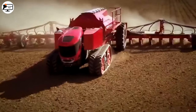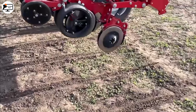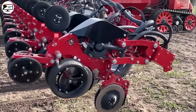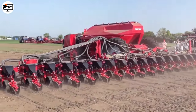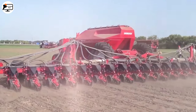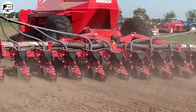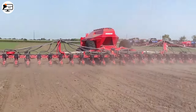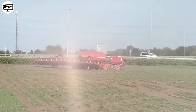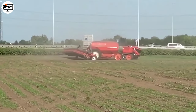With its powerful 350-horsepower diesel engine and top speed of 20 kilometers per hour, it's a force to be reckoned with in modern farming. The ORS Maestro 24 Retro SV planter hitched to this tractor is another masterpiece, boasting advanced planting features and the ability to plant large areas with high precision. Truly a perfect match.